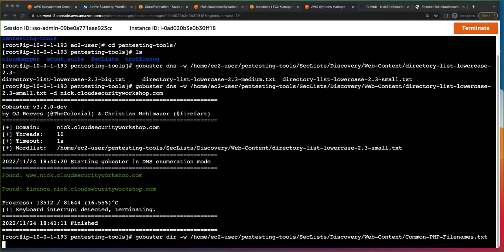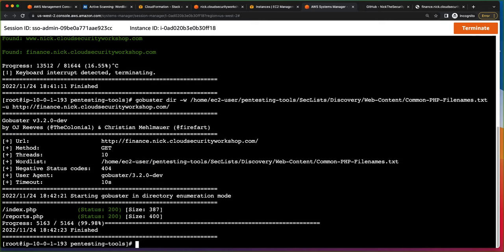And all these commands are on the GitHub page, so you could copy and paste from there. And it's going to need -u for URL, and then the URL, which in this case is the subdomain, so finance.nic.cloudsecurityworkshop.com. Here it's a good idea to put the trailing slash and also the prefix. So if it's just HTTP, HTTP:// or if you're viewing it over SSL, it would need the S.